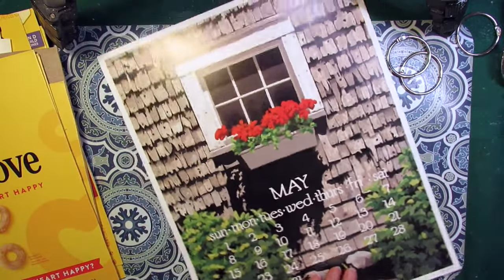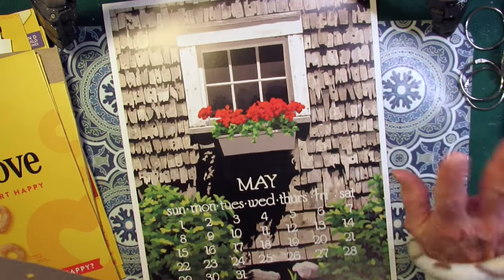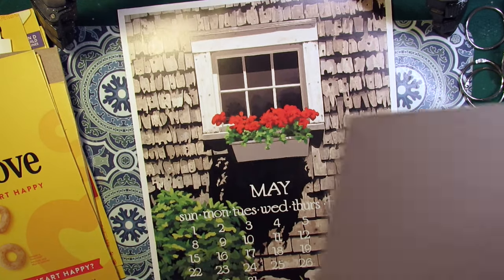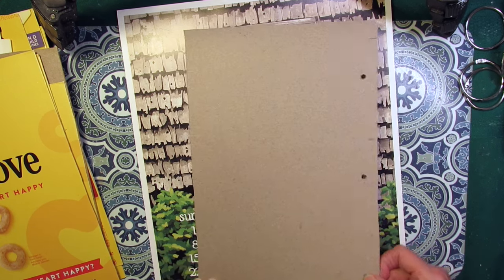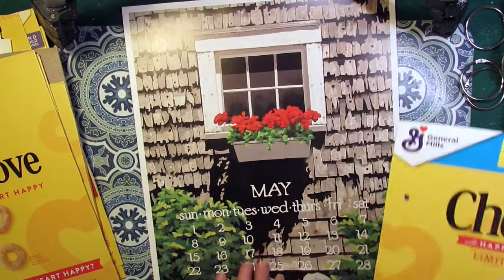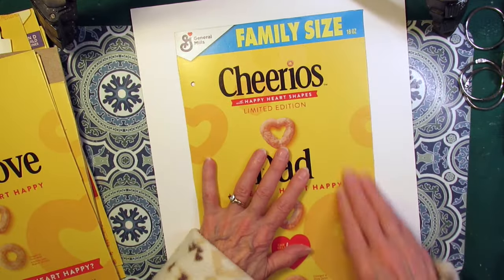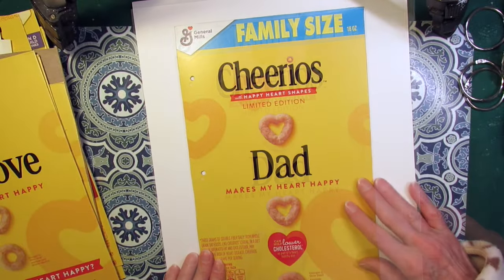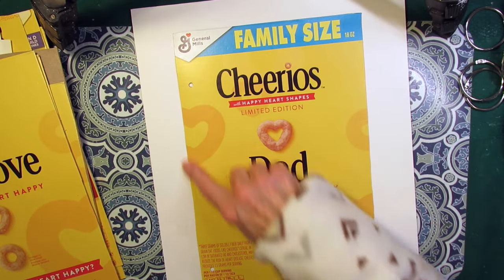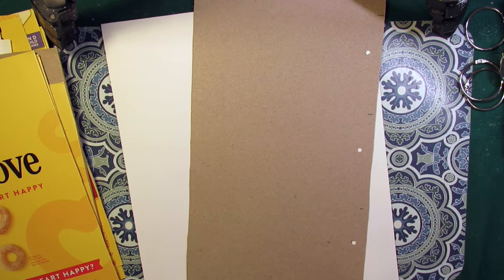I got these calendars at a yard sale several years ago — I've got a whole bunch left and I've been using them a little here, a little there. They're bright and colorful. I'm thinking I'll use a calendar page — it's going to wind up like this, centered over the window. I'll glue this down right in the middle and cut it out. I know these are cut kind of wonky, but that's okay, let's just do it.